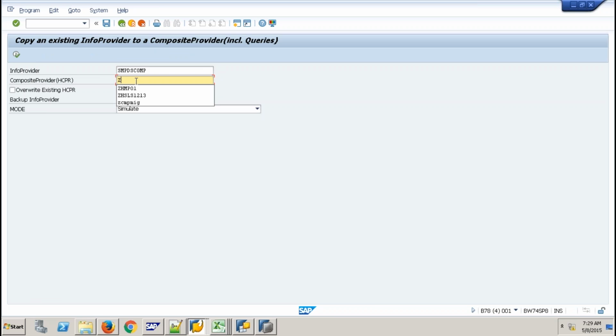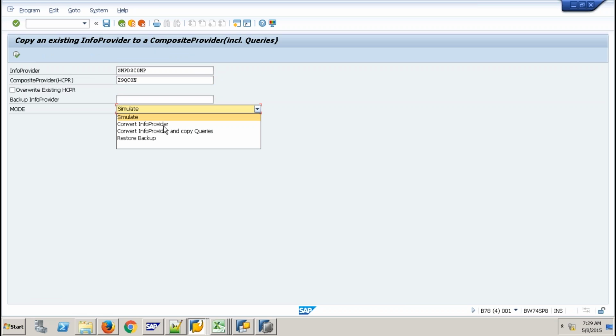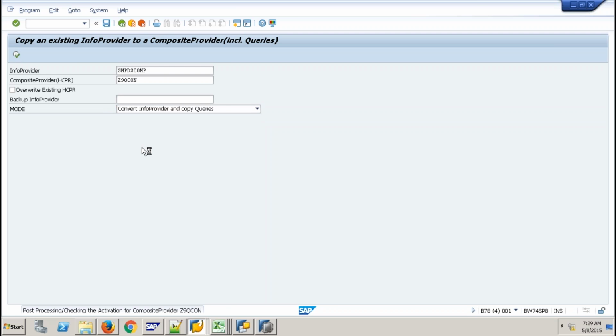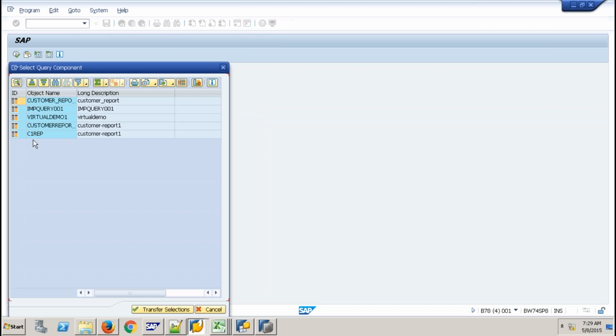Z9QCON convert. This is my name. You want this in simulate mode, or you want to really convert? You want to convert only the info provider, or convert the info provider and copy queries also? I want to copy queries if required. So these are all the queries, and let me copy all. I want all the queries to be copied here.